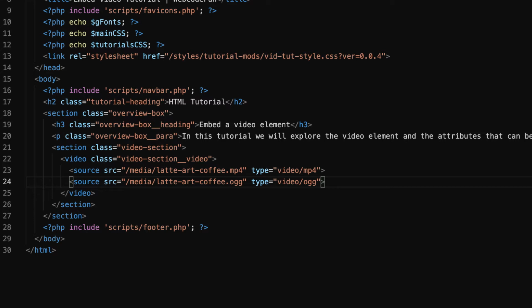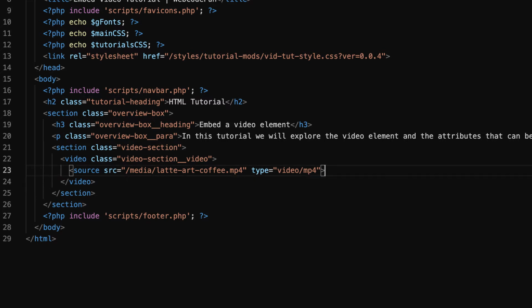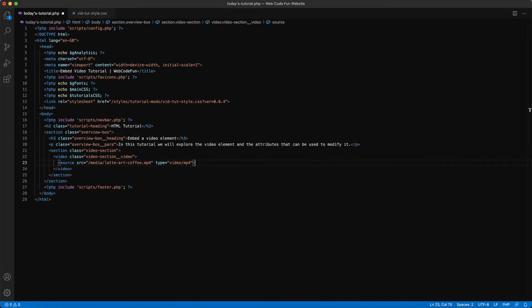different format types. WebM is royalty free and has excellent compression, as it is primarily designed for being used for videos on web pages. MP4 is the industry standard and slightly higher quality, so as with most things you have to choose your trade-off depending on what you would like to achieve.